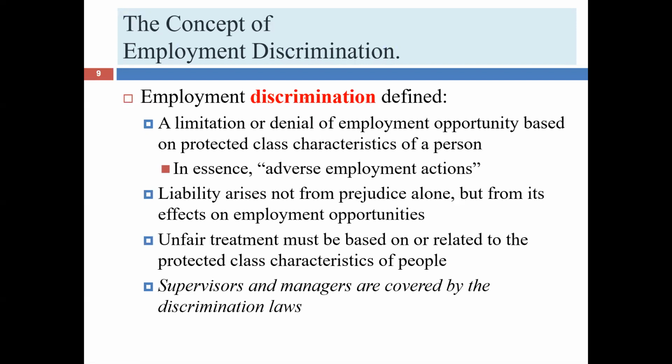If I have 2 students in the class and one studies really hard and gets all the answers to the test questions correct, and another student doesn't study and only gets 50% of the questions right, I'm going to discriminate against the one that got only 50% right and fail that student, and then the student who got all the questions right, I'm going to give an A to. That's not unlawful. In fact, that's my job, to discriminate the levels of performance that students have. You as an HR manager or you as a paralegal or an attorney would also be making discriminations.